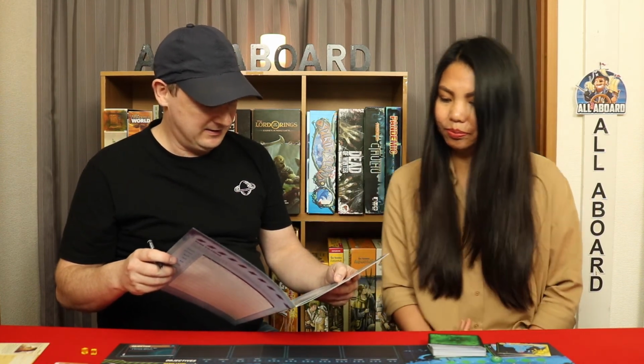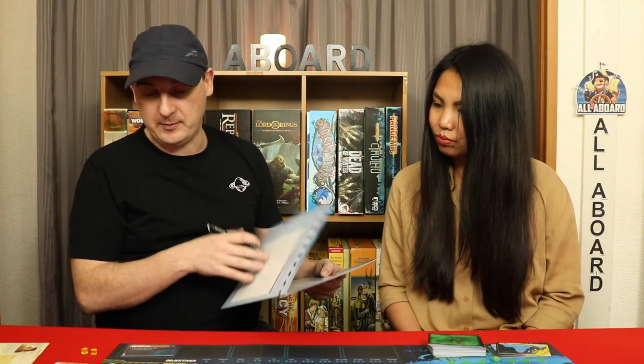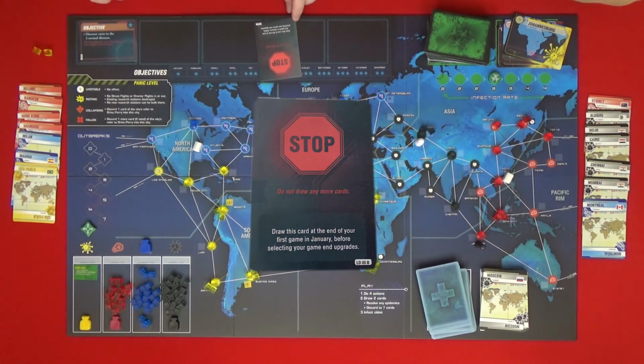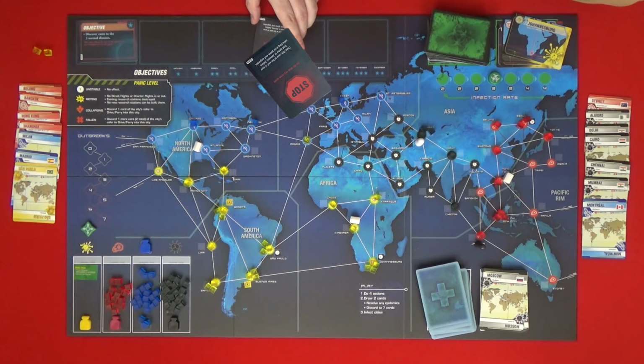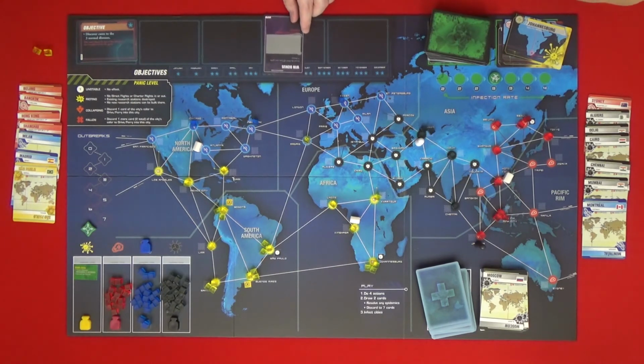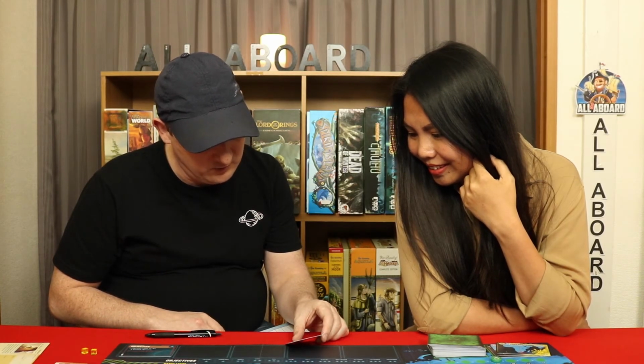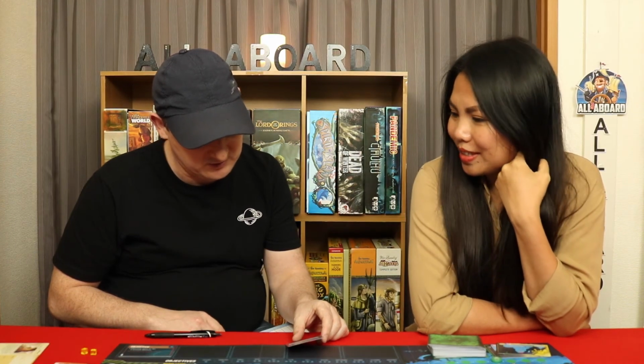Okay. And now we choose 2 new upgrades. But before we do that, we have to go back to the Legacy deck. So here's our new card. Draw this card at the end of your first game in January before selecting your game end upgrades. Oh, win bonus. Scratch this bonus off if you win a game in January. Destroy this card at the end of February. Okay, so we still have our chance to win it, right?